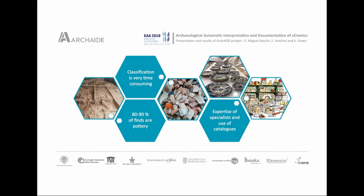Every day archaeologists from around the world are working to discover and tell stories around objects from the past, investing considerable time, effort, and funding to identify and characterize individual finds. It is known that around 20–90% of the time and energy archaeologists spend is in the classification of excavation finds, and around 80–90% of the finds are always pottery shards. Consequently, pottery shards are the index fossil for archaeologists.